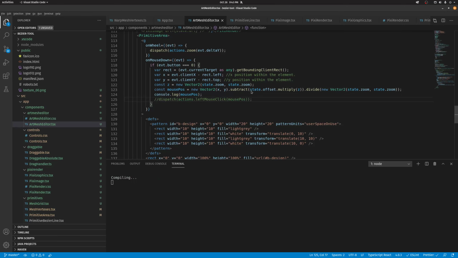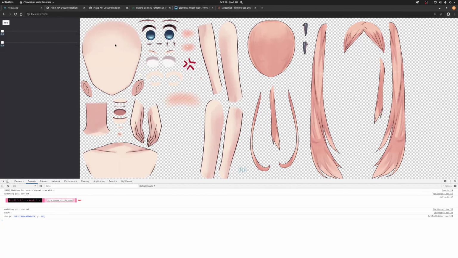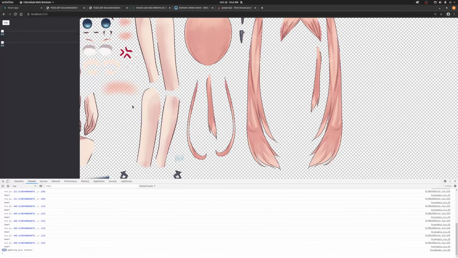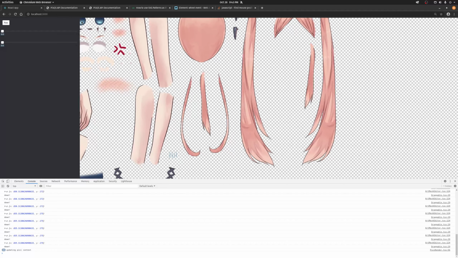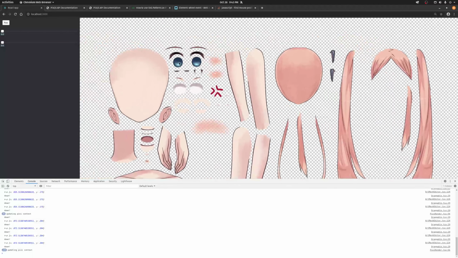Yeah, so that's interesting. I'm going to stop dispatching the left mouse click. So we click here and we get the center of the eye is 448. If I move it up to here, it should be like 100 or 50 or something like that, right? But we get a big number, 800 something. I bet we get double when I move it all the way up there. But it works again once you move it back down. That's interesting. Okay.